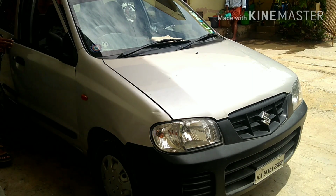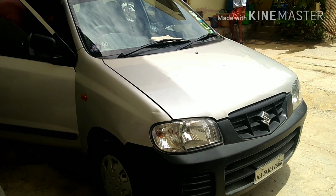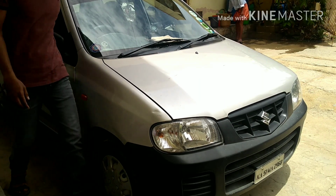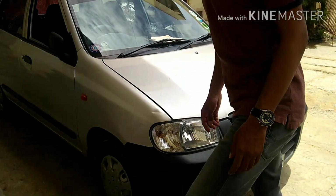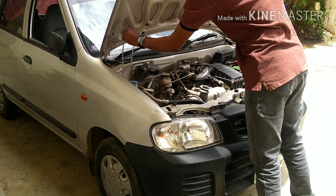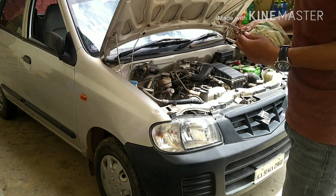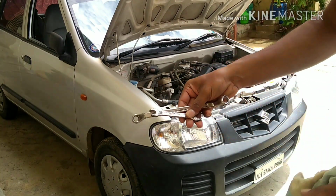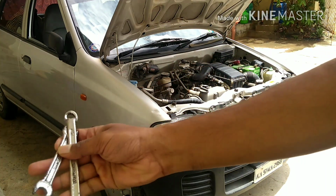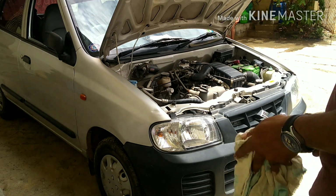Open the bonnet now. Before that, I'm going to show you my horn. You need a waste cloth, and I'm using two spanners over here, which are 10 and 11. I'm using both a 10-11 ring spanner and a normal half ring spanner. So I'm gonna remove the horn now. I'm gonna show you how to remove it.